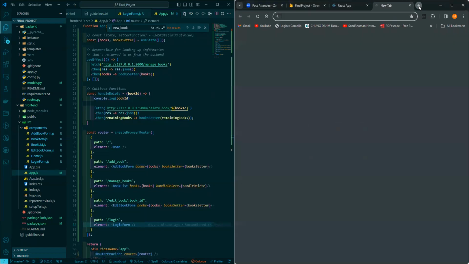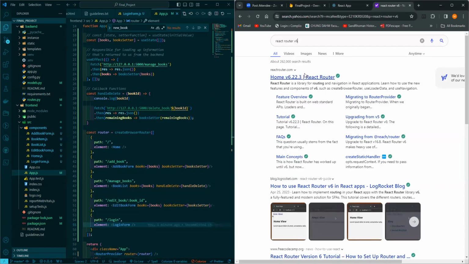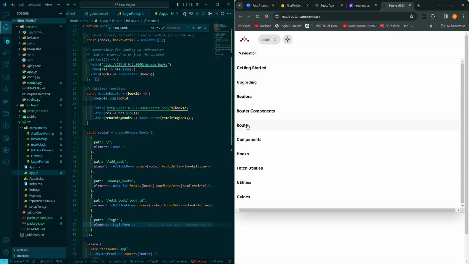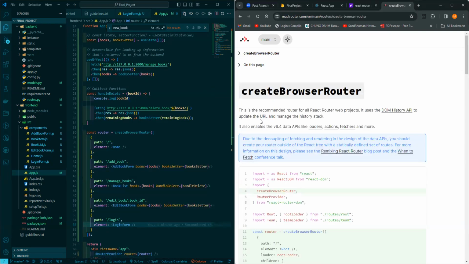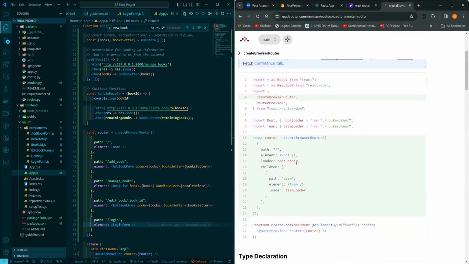So I'll actually hop in here. Let's go to React Router V6. And let's take a look inside here to see some of their documentation. So we've got navigation. We've also got routes. But in this case, createBrowserRouter is what we're utilizing on line 36. So I'm going to focus on this one. All right, and here's some different examples we can see.